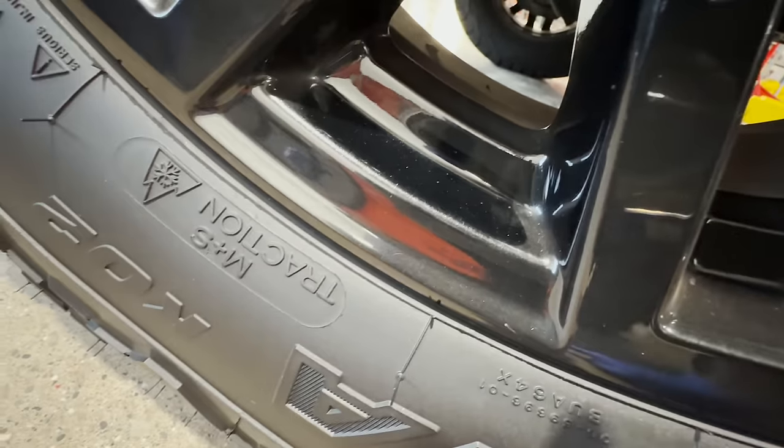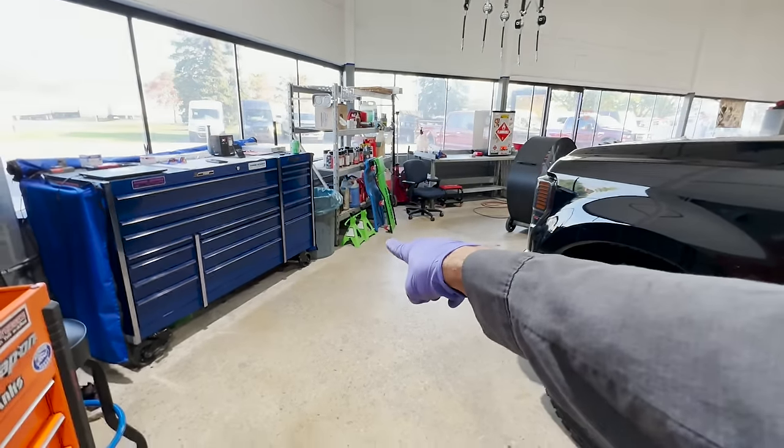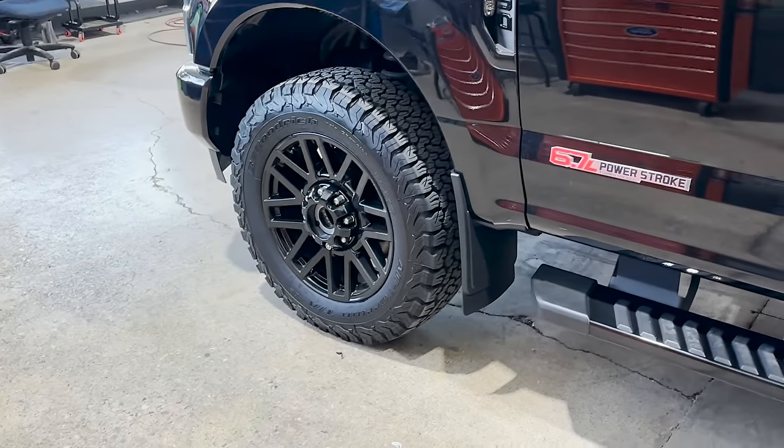Look at the difference — definitely some brake dust on here. And a lot of guys with chrome wheels, they get really dirty. So let's get this set up. We're not using the old pads, we are going to be using those new ones. I'm going to jack up the front end and then the back end — we'll do the front first and then the back. I'll show you exactly what you have to do when you get to the rear, because those parking brakes can be a bugger. Don't fret — I'll show you how to de-adjust them, or maybe you don't even need to.